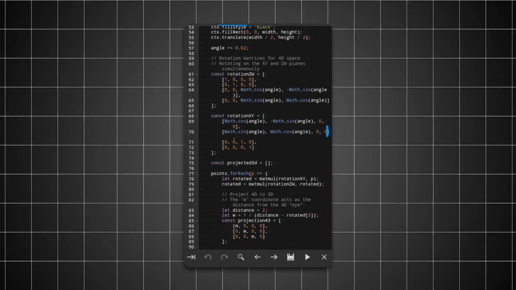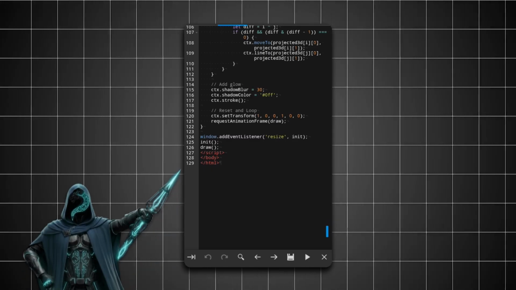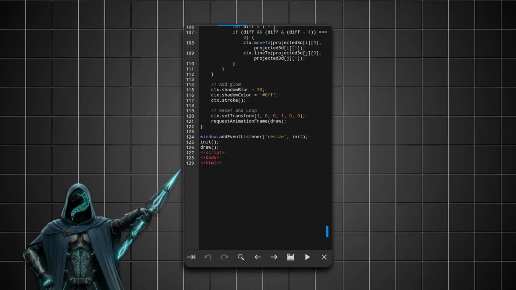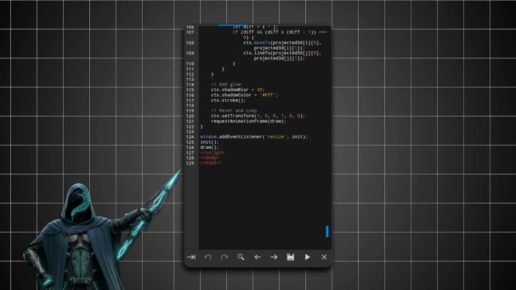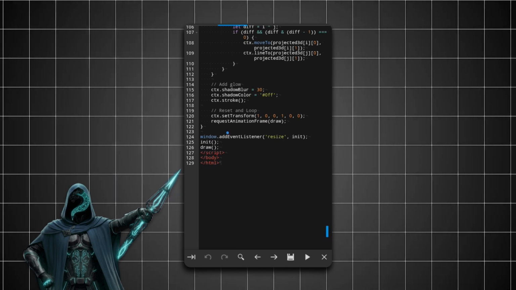In this video, I'm going to show you how I faked the fourth dimension in only 60 lines of code. I know the editor shows 129 lines, but stick around. You're about to see exactly why it shows that and how we actually pulled this off in 60.